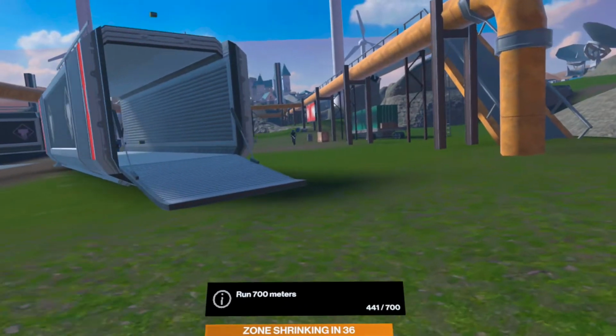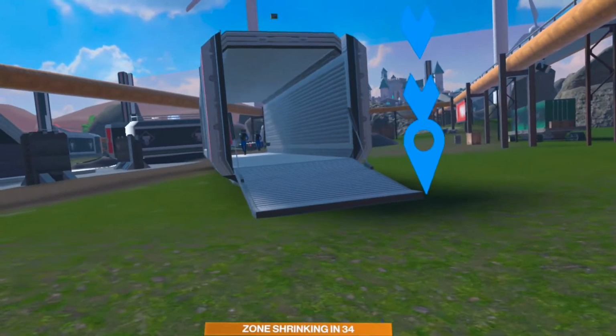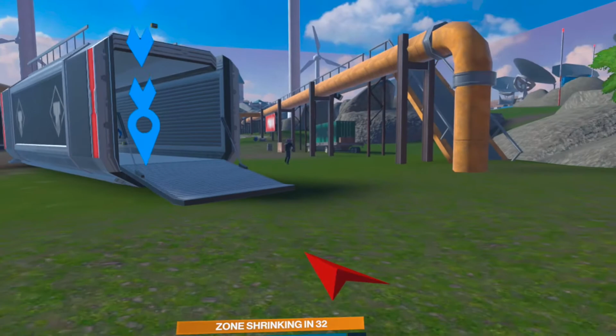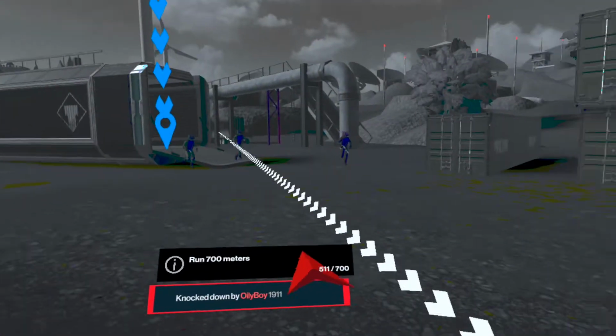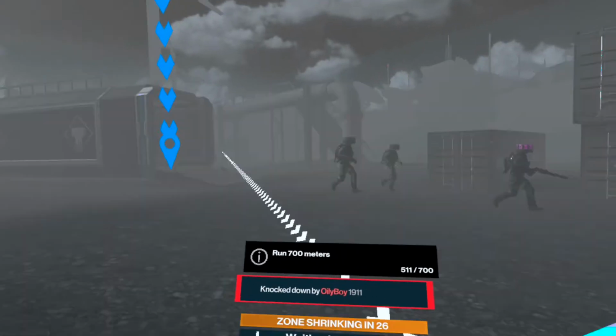Oh, here we go. Here's one over here. All right, here I come. Oh, here's 3. All right, so it looks like we found some bots. See you. Oh, I'm down. How about that? All right, so uh-oh.